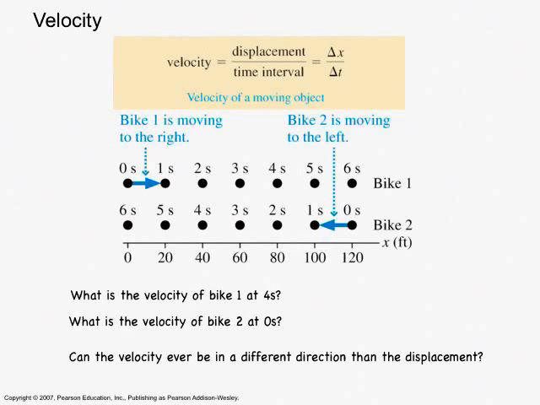Your displacement represents the direction of your motion. Your velocity represents your displacement and direction of your motion in time, how quickly you're doing that displacement. So velocity and displacement always point in the same direction. The direction of the displacement dictates the direction of the velocity and vice versa. The reason I ask this question is it's not an uncommon mistake to have different directions, different signs for displacement and velocity. Be aware of that.